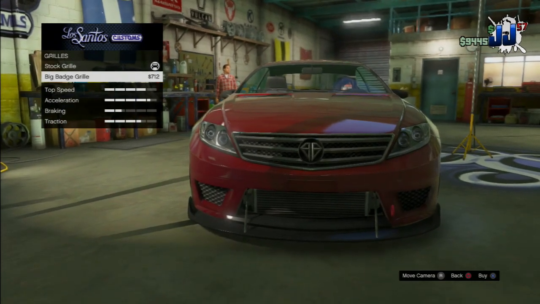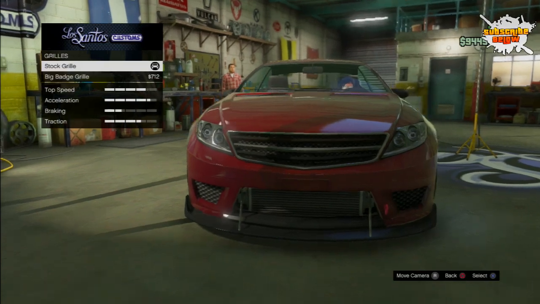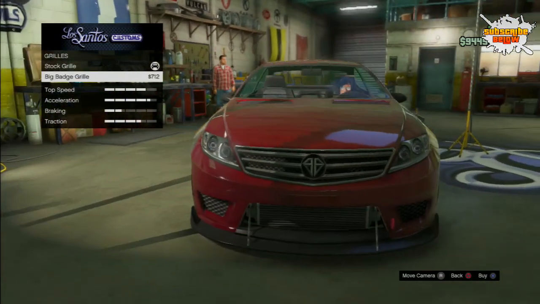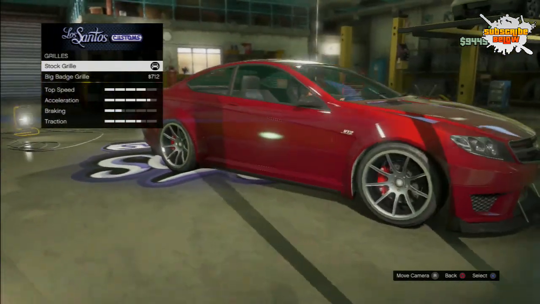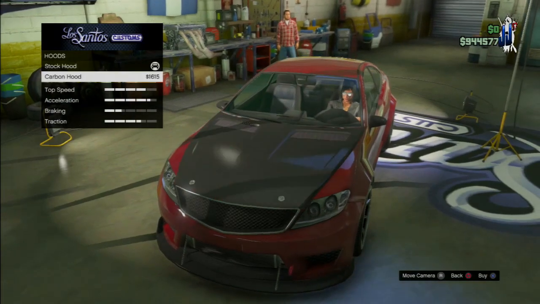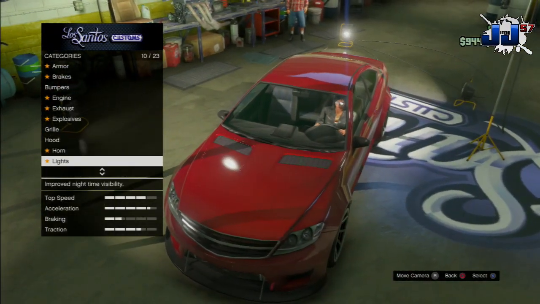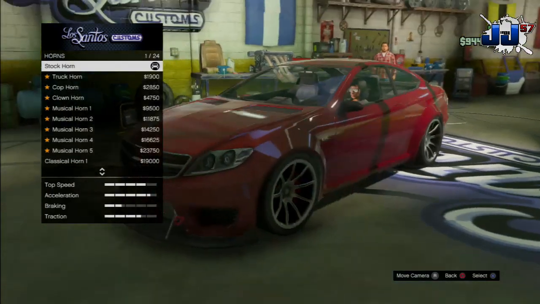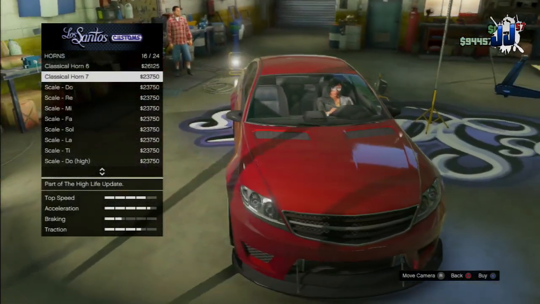Anyway, big badge grill or stock grill. This is actually an interesting one because I like both. I might go with the big badge grill just because it looks cool with the logo, but I think it almost looks better without the logo on there. So I'm actually gonna keep that one as stock. Carbon hood, ugh. No, I don't like carbon hood that much, to be honest. Horns, god, those are all so damn expensive. I still like to stick with the classical horns.